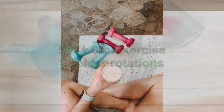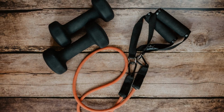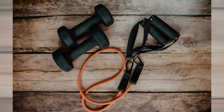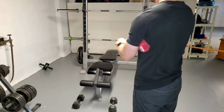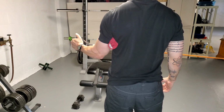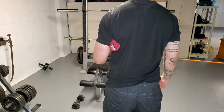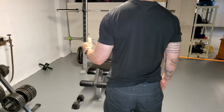I'm combining to target our subscapularis and our infraspinatus. So the external rotation is going to be our first. Very simple with a band or cable, whichever you have access to. You can wrap the band around something solid, a post or some type of anchor point that's not going to move. What I like to do here is put a towel underneath my arm. It's a good cue to make sure that you're not going to lift your arm and start extending.